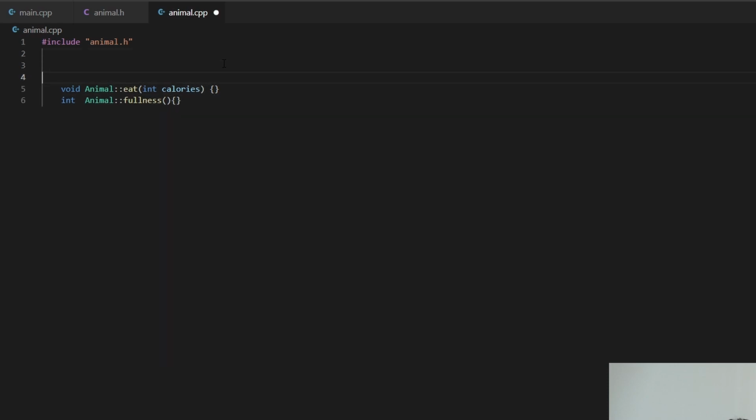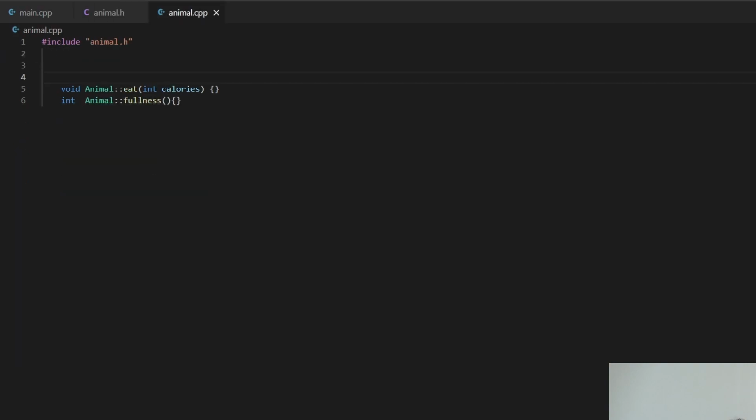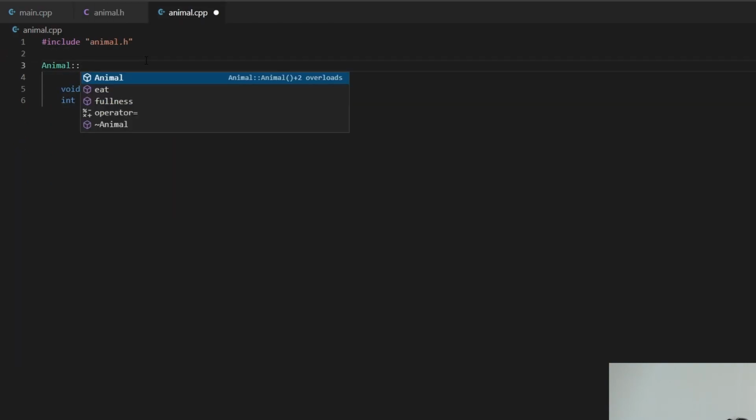But they need some data to pull from, and that's where this implementation comes in. So we need to define that. And the way it's defined is like so. Well, it's Animal, and then pImpl, and we need it to be a class or a struct. We're going to go with class here. You can do struct if you want.